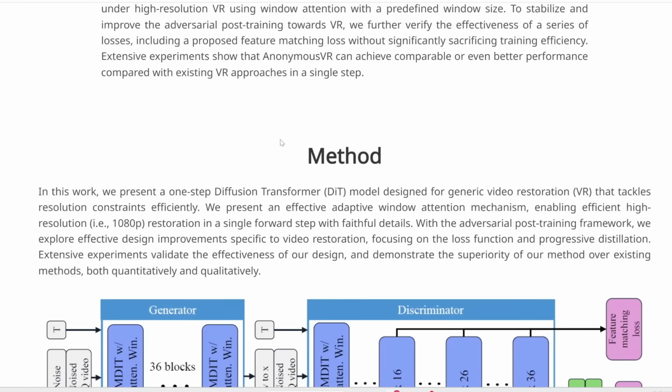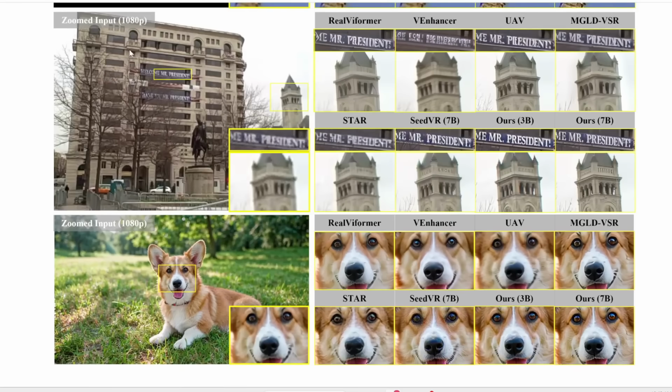Now, this model can restore videos of up to 1080p resolution in just one step, which is way faster and more efficient than other methods. Here are some examples. You just take a single frame from a really blurry video and you zoom in on this part and this part, which you can see here, and you plug it through different video enhancers like RealViformer or V-Enhancer, Star, and SeedVR version 1. Note that this new one performs way better. Look how sharp and detailed the result is. Same with this one. If you zoom in on this corgi's face, this new SeedVR2 performs way better.